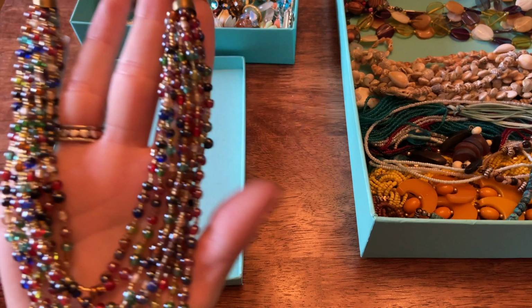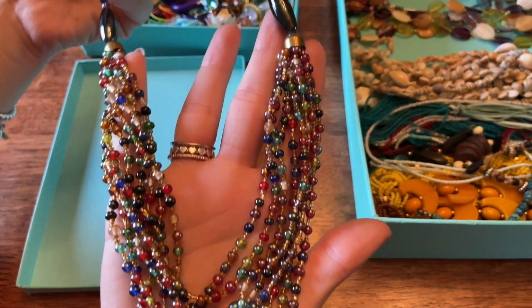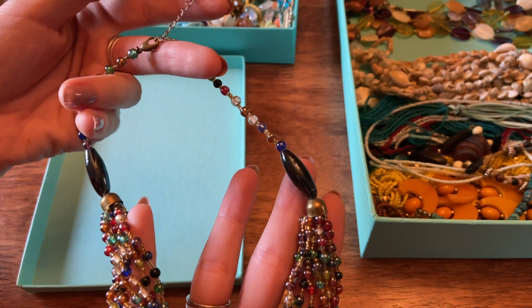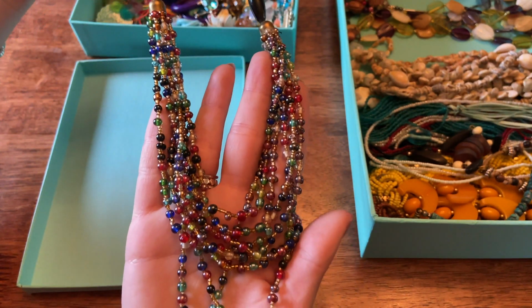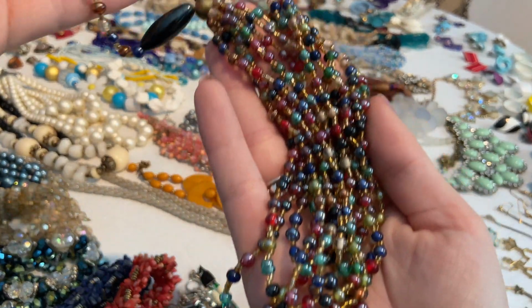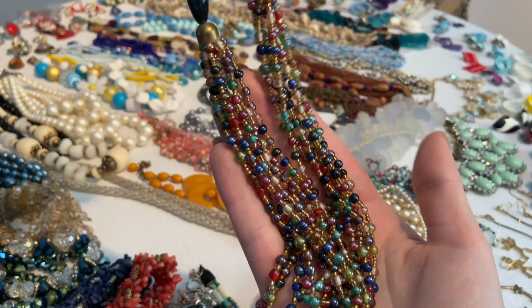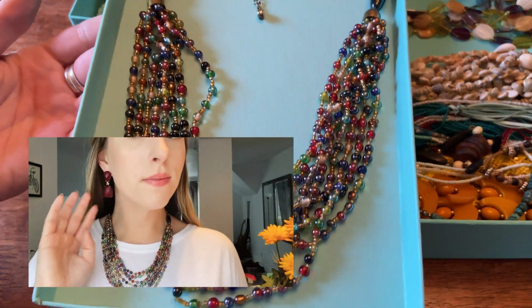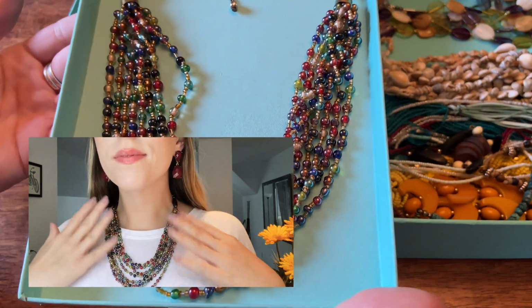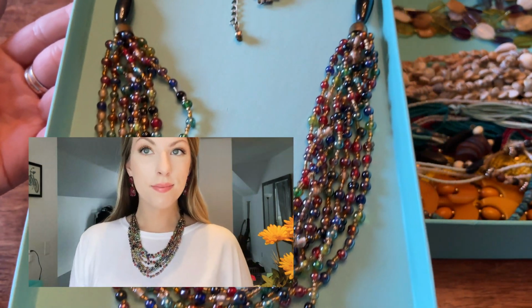And now this piece, I just love the colors. These are all glass beads. We have this multi-strand necklace and we have these larger beads up top, and it just has a lobster style clasp there. But I love the colors of these glass beads. They're these jewel tone colors. So I think this is a perfect fall colorful necklace because jewel tones work so well into the fall and winter, and it's just so fun. I really, really like this piece.